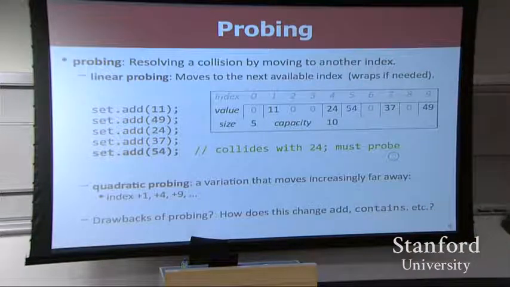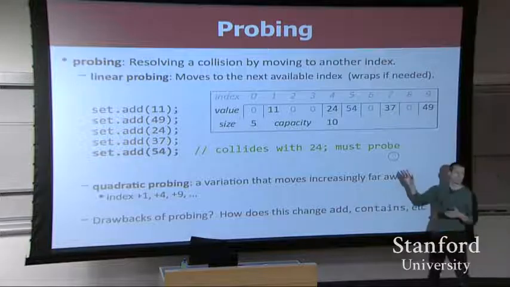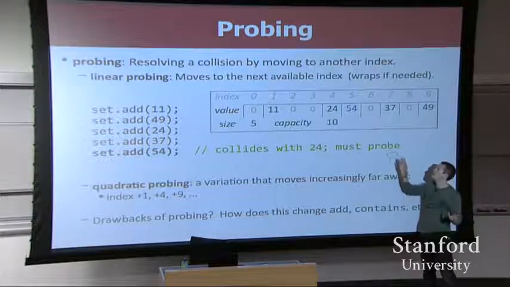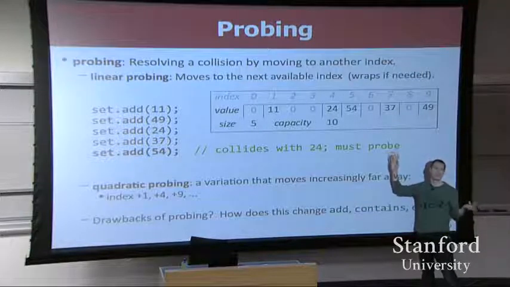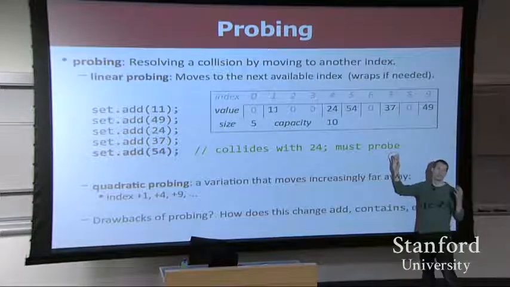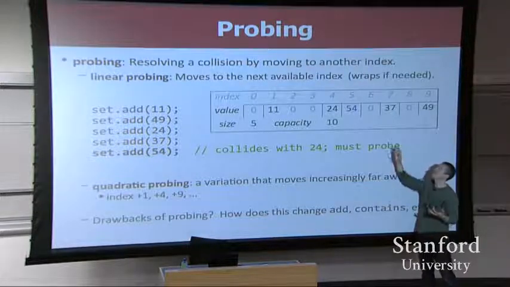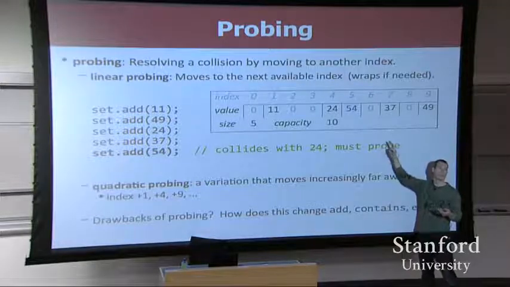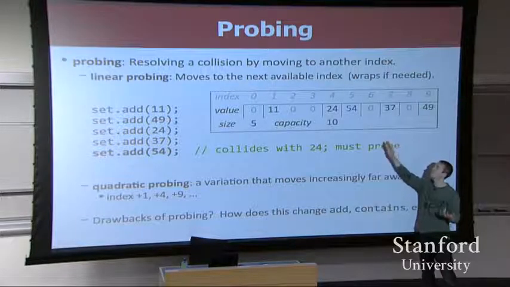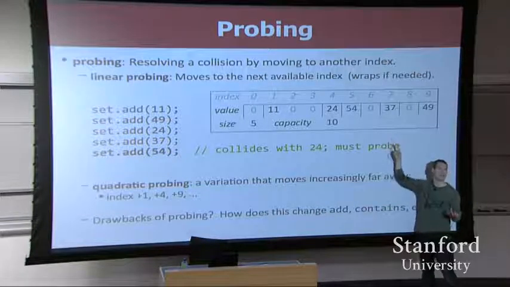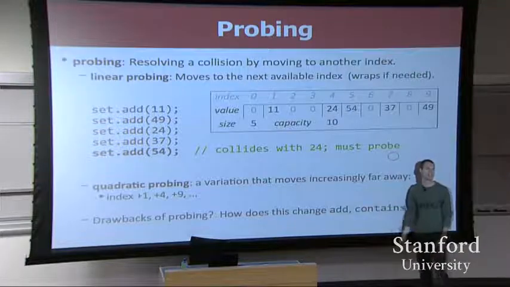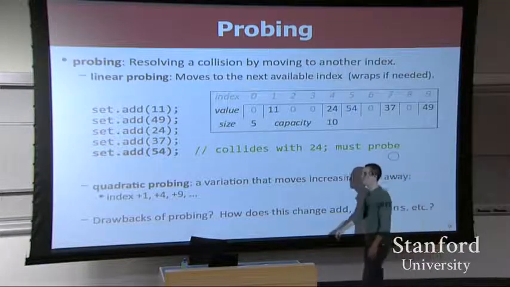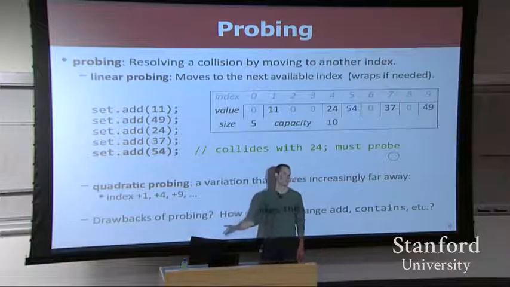Index 4 and then keep going right down to 54. Yeah, thank you. She said start at index 4, just like we would have originally. And if we see the 54 there that we were looking for, then great, fine, stop. OK, contains returns true. But if we see something else there that isn't 54 and also isn't 0, keep going, like you said. Keep going forward and see if we find a 54. We either stop when we find a 54 or we stop when we get to, I think, an empty bucket. That would be a sign that the clump is finished, so it isn't there, right? So that's not that hard to modify our code to do that.